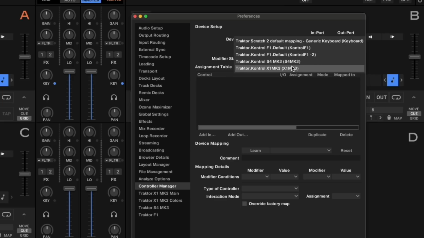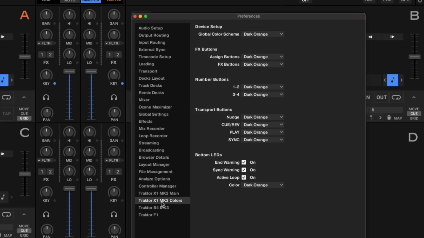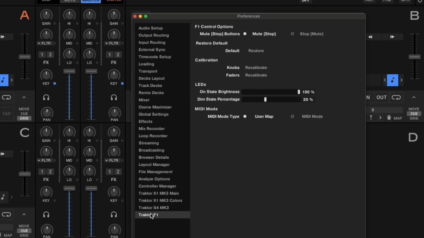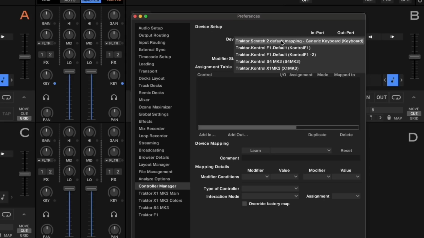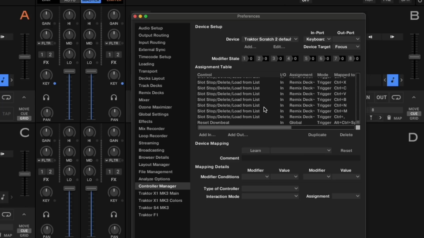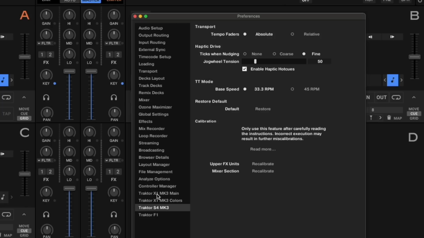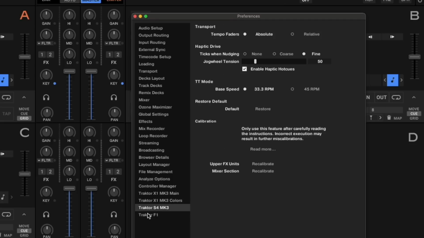And everything that you've got plugged into Traktor at the moment will show up here. Then we've got the actual control options. So the X1 Mark III, the S4 Mark III, and the F1. And one thing you might want to see as well is you can actually change the keyboard, because the keyboard has hotkeys and all other options as well, so you can change all this. I don't want to go too into the controllers preferences, because you might not have an X1, S4 and F1.